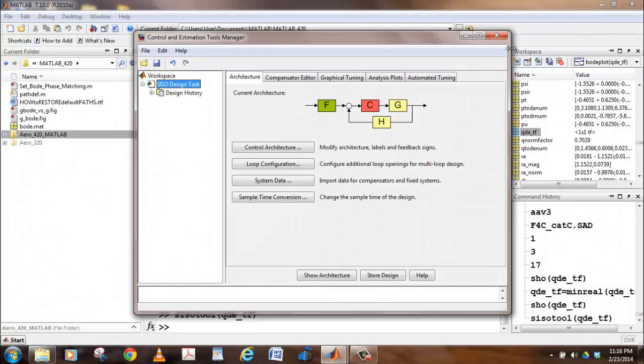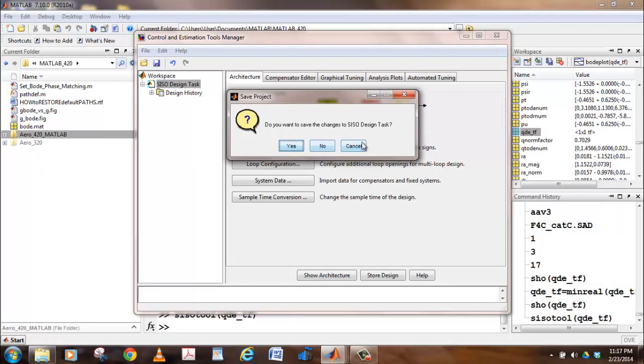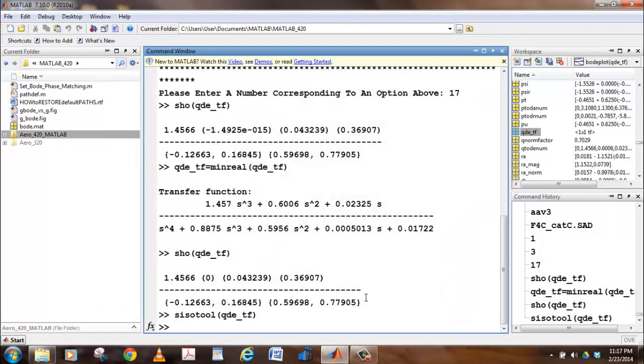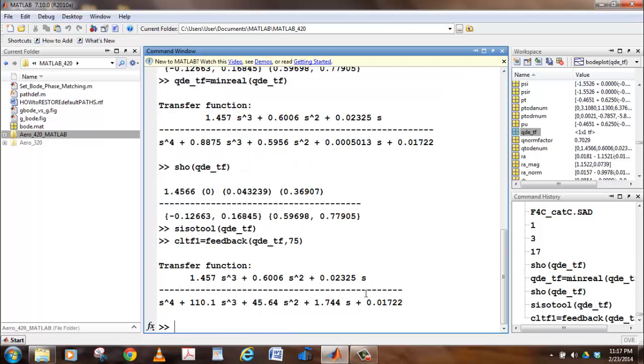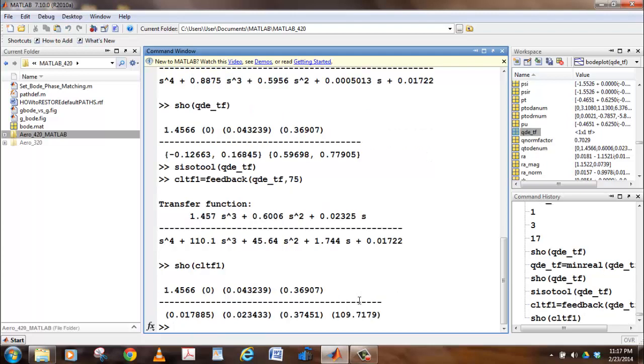So I'm going to close this, go back to my MATLAB command, and my first closed loop transfer function will be equal to feedback, and we're going to feedback QDE TF, that's the rate, through a gain of 75, I think it was, or thereabout. So we'll take a look and see what that looks like. My first closed loop transfer function looks pretty good. And notice that I've cleaned up the roots. So now I don't have any roots in the right half plane.